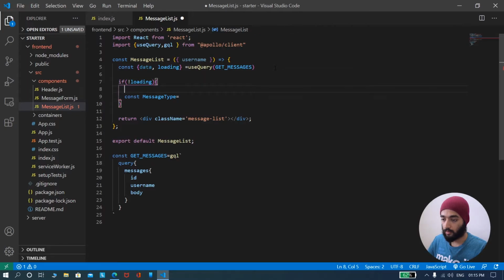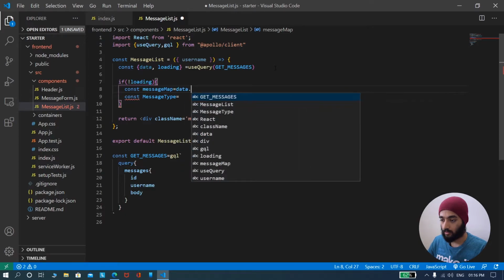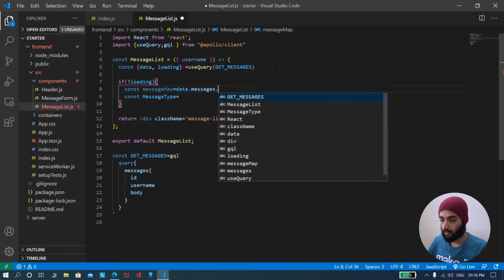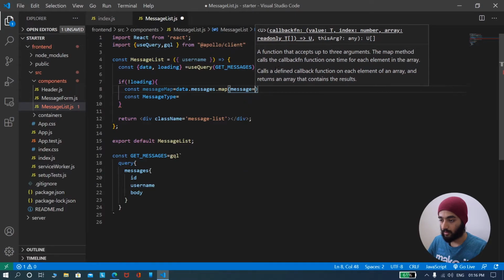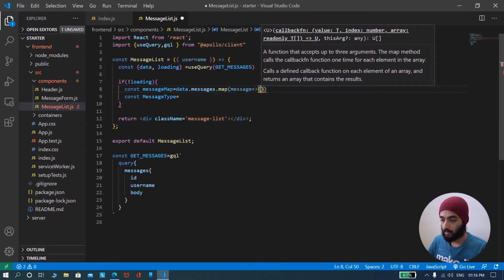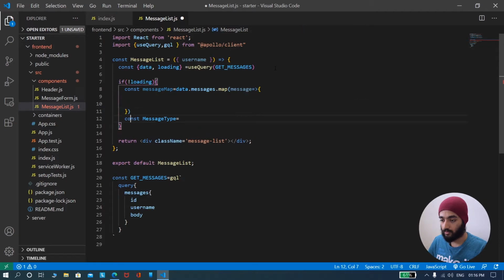Let's just map over users first. For this, let's create message map, and it will be data dot map. It will give a message, and let's move this inside this function.